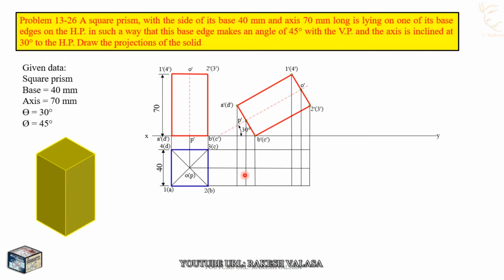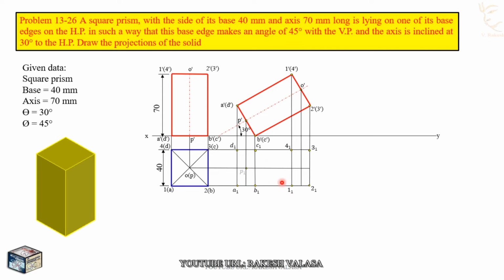Here A dash vertical line, A horizontal line, that intersection point is new top view, that is A1. Similarly B dash vertical projector, B horizontal projector, this second top view point B1. Similarly C1, next D1. Next 1 dash vertical projector, 1 horizontal projector, the intersection point is 1 1. Next similar 2 1, 3 1, 4 1. Okay, after this, apply the dark and dotted lines rules. So first we need to join outermost points for getting the second top view. Here the outermost points are A1.